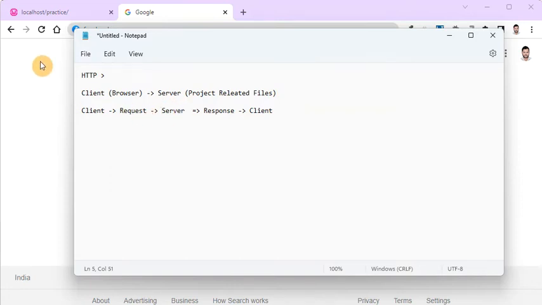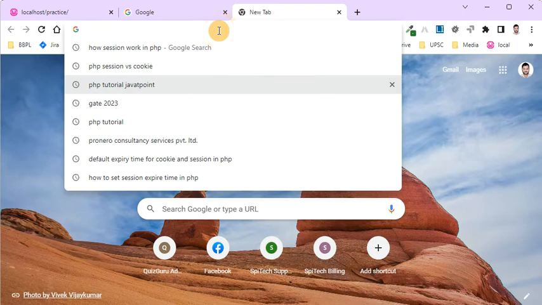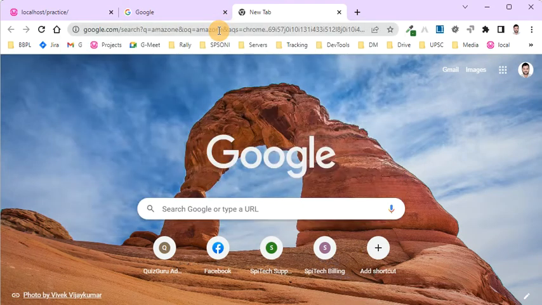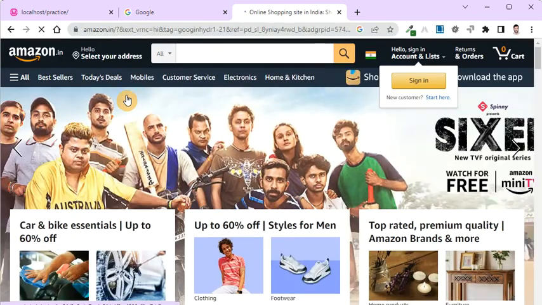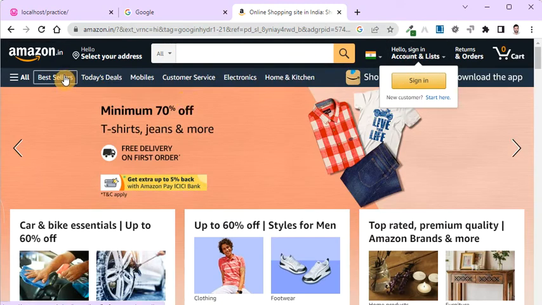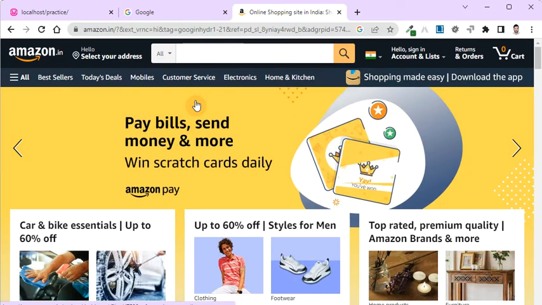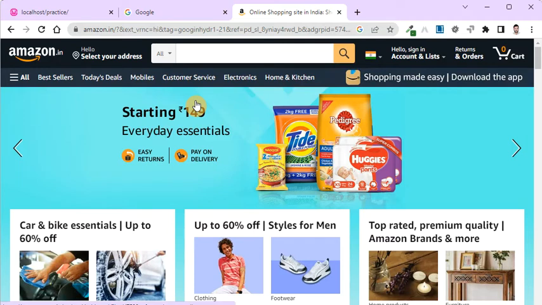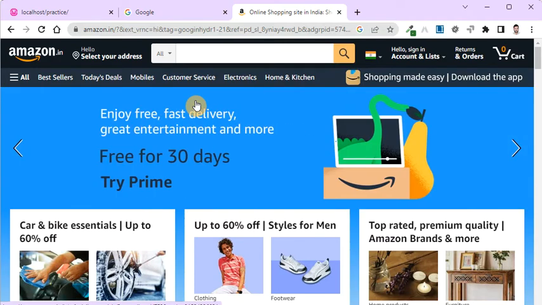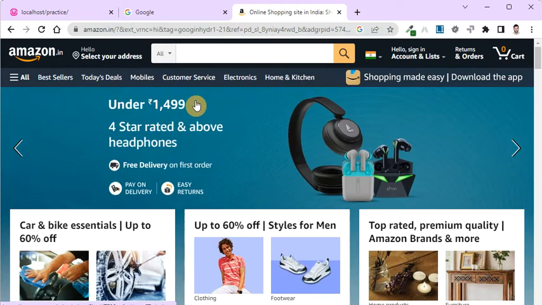Let's suppose you are doing some shopping online. Let's suppose I am going to search on Amazon. If you are trying to purchase something on the browser side, you can see here this is the Amazon site. If I search for something here, the browser just gives me the UI from where I can search, select the product and put it in my cart. But the server is not going to understand which user is logged in and which user is trying to shop on Amazon.in. It is possible that at the same time, in the world, n number of users are browsing the same page and also placing orders for the same product.